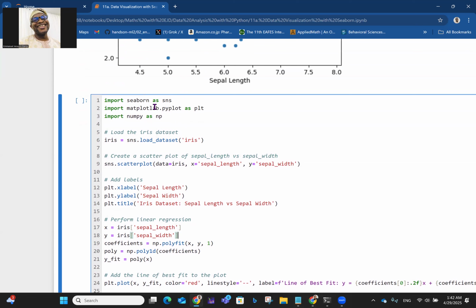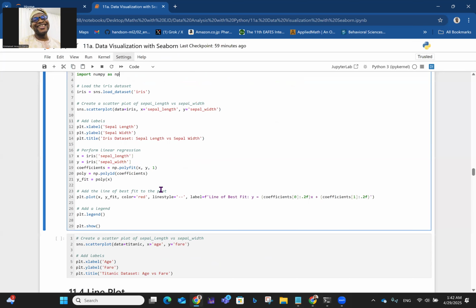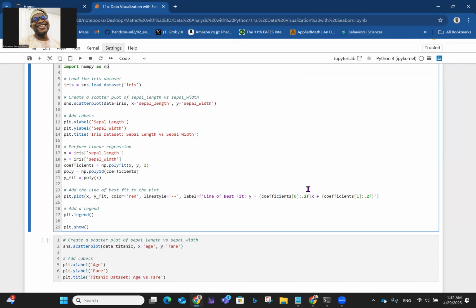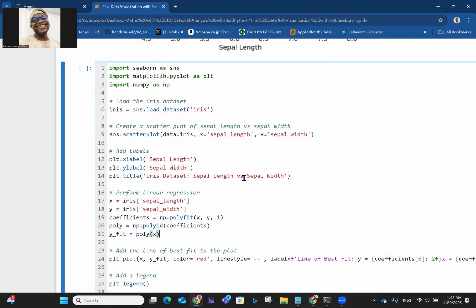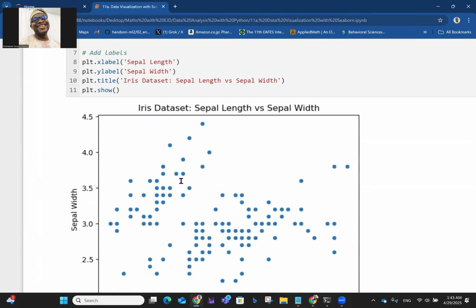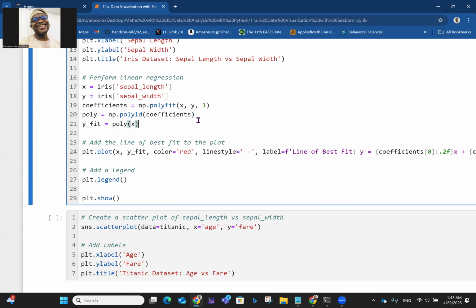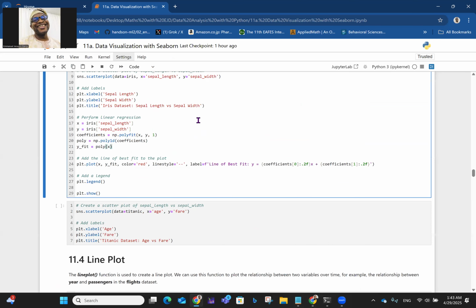So we see numpy is needed here, right? Now I'm uploading the iris again just to be sure, though it's not necessary. We have all of this place to perform the regression, and then in line 24 we talk about the line of best fit. So we have line 24 and lines 16 to 21. Since it's not so clear what the trend is, the line of best fit is going to help us get a better idea of what's happening here.